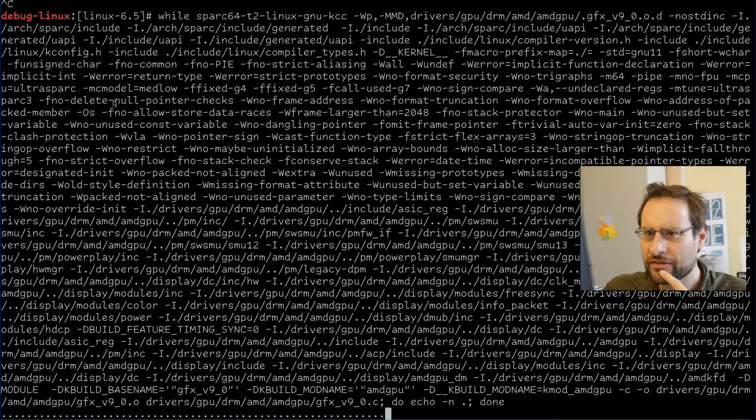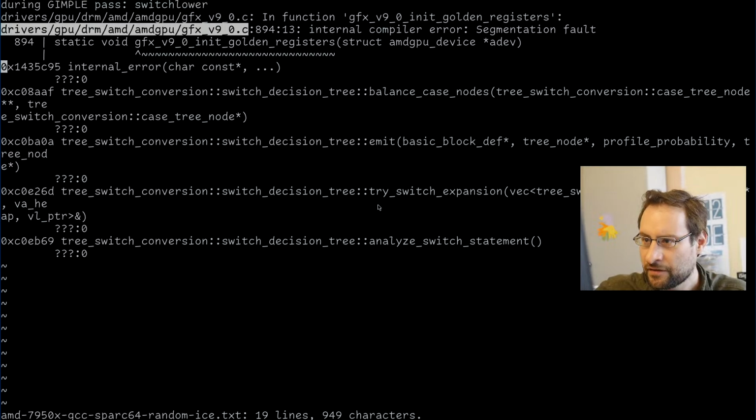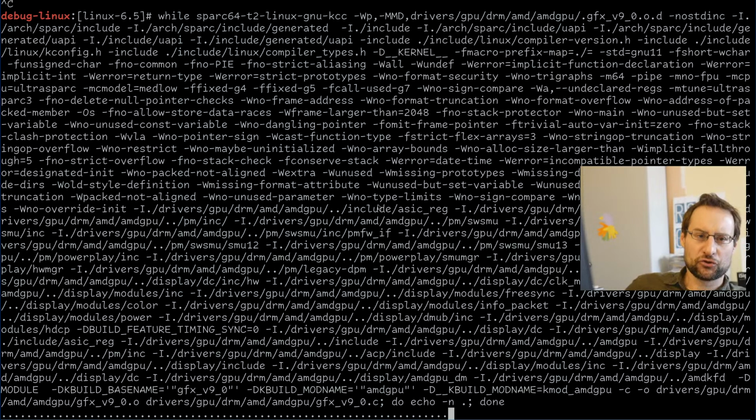Is it here? Is it the right thing? GFX v9 0, GFX v9 0. So it should not be the user mode executable, right? And welcome everyone. If this sometimes breaks, it should be... It's most likely a kernel or CPU bug, maybe a CPU bug. It built surprisingly long, right?